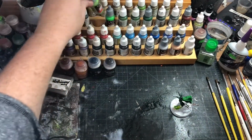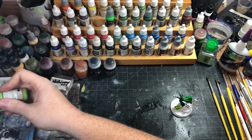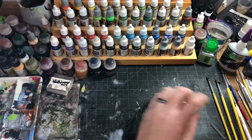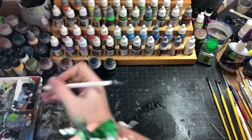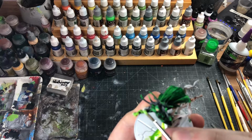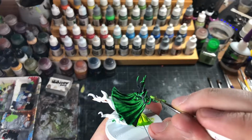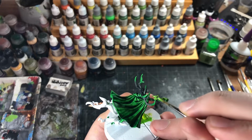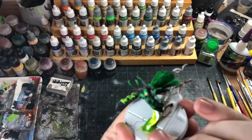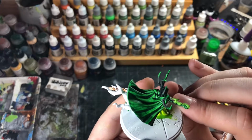Okay, I've painted the white over and let it sit for a little bit. It's still a little wet on the bottom, but I think this will blend in with it. It'll be fine. So we're taking our Escorpina green, which is the standard green that I've been using for ever now. And we'll just start with the hands, giving the top part some more time to dry. We really want this spooky, or spoopy, depending on what you call it, fire coming off of her. So that looks about right for the fire.